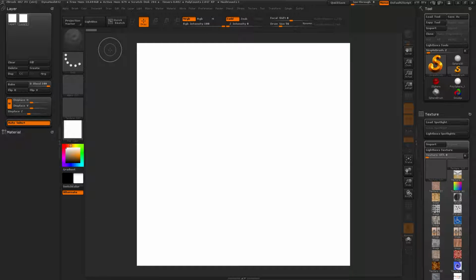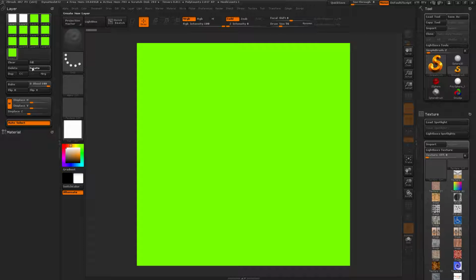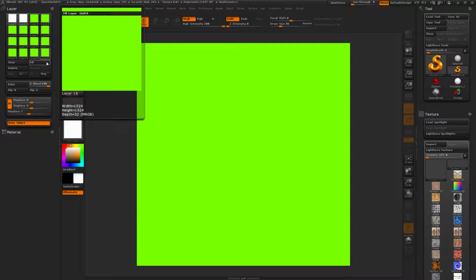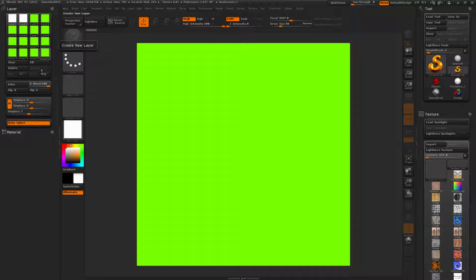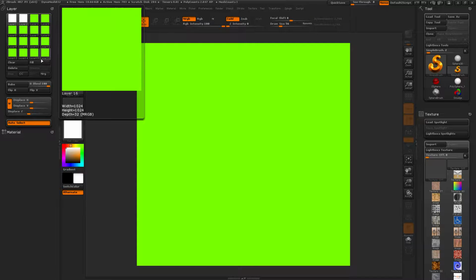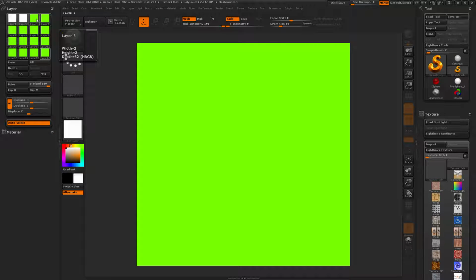Okay, now this is something that I figured out. It's really exciting. First of all, you can have 16 different layers. That's all, no more, but 16 layers is what you can work with. Let's fill all these layers with white real quick.